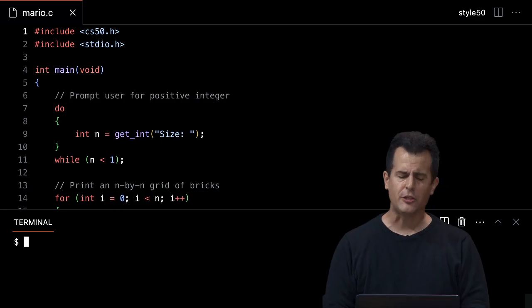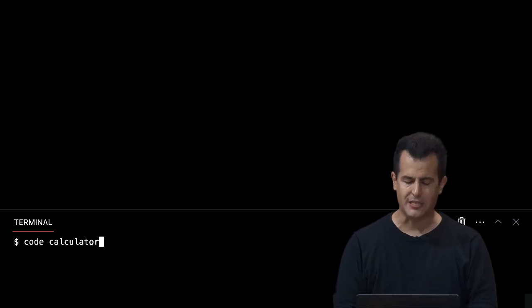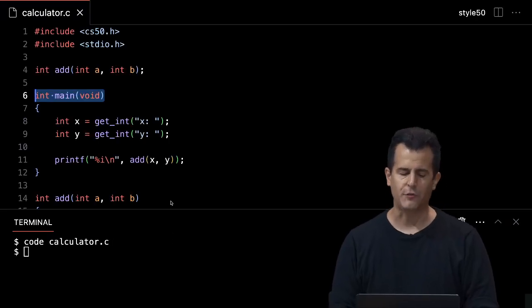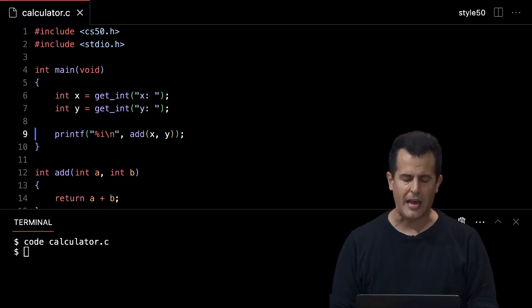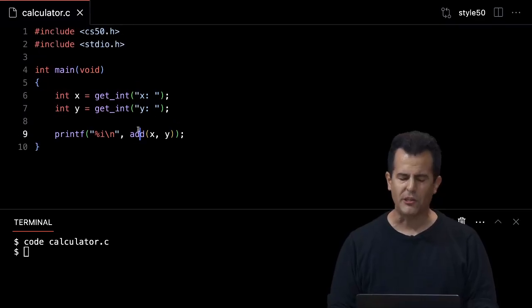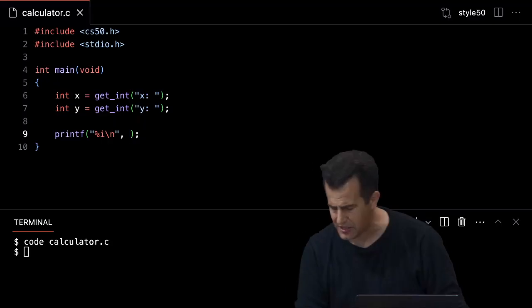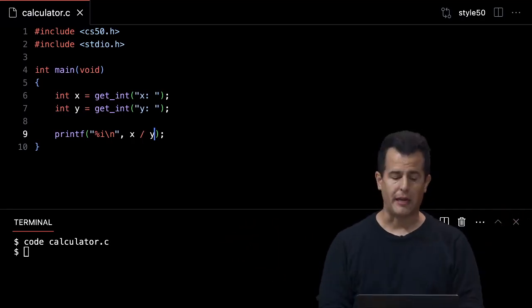So let me go ahead and do this. I'm going to go back over to VS Code here, and I'm going to modify my calculator to do something that at a glance should be perfectly reasonable. Let me open up calculator.c as before. Where we left off, we had this add function. I'm going to simplify it back to its very original version. I'm going to get rid of the add function and just distill it to its essence, which is not to add anymore, but let's just do division. I want to print out this time maybe x divided by y. So here we go. X divided by y is a nice simple program in my calculator.